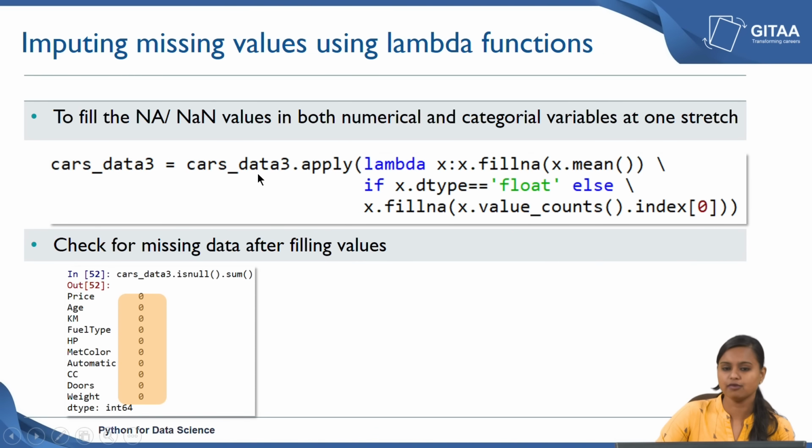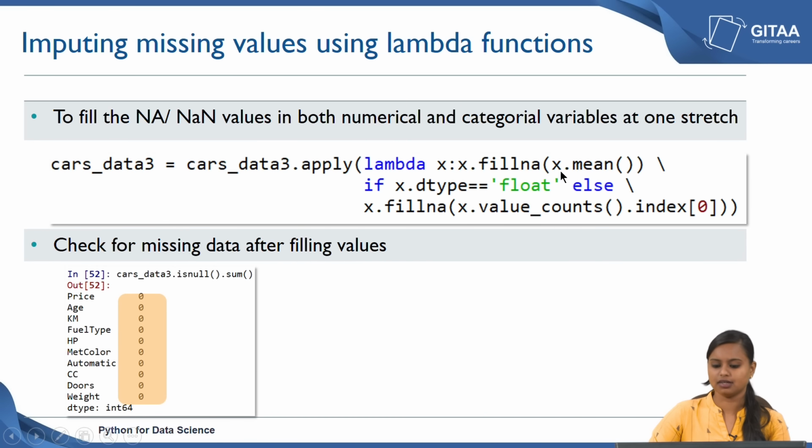In that case, the cars_data_3 still has missing values, because we have not touched this data at all. So, I am using that data set and I am using an apply function, so that whatever function I give inside the apply function will be applied across all the columns, and the function that I am using inside the apply function is a lambda function. Lambda function is an anonymous function and a powerful function, and here I am using it inside an apply function, and I am defining a function called x, and I am using a predefined function called fillna to apply it across all the columns.